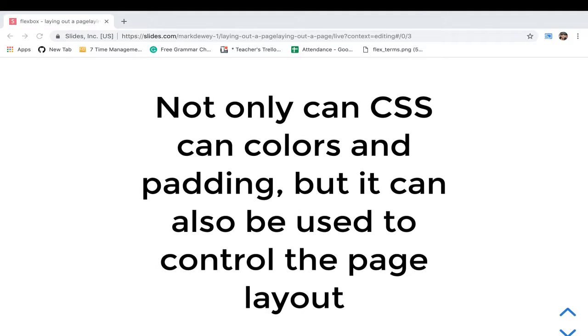But not only can it be used for colors, it also controls the layout of the page. So I believe it was John, you asked about margin auto or margin 50%, to move something off the edge of the page to the middle of the page. Why is that so hard with margins? Why is that so hard in CSS? Well, it's actually not, not with Flexbox. We can use this to abstract the content and the layout away from us, and CSS Zen Garden uses a lot of these formatting ideas to do that.